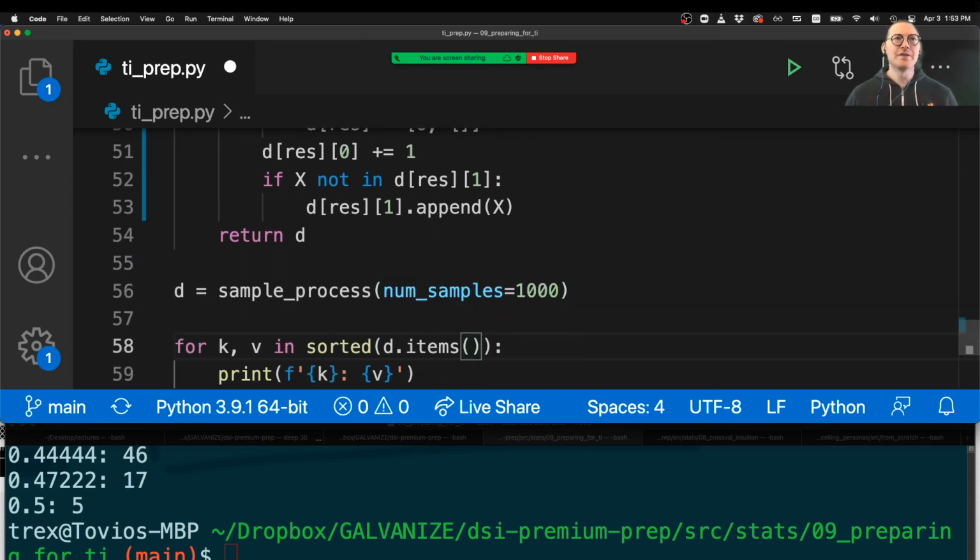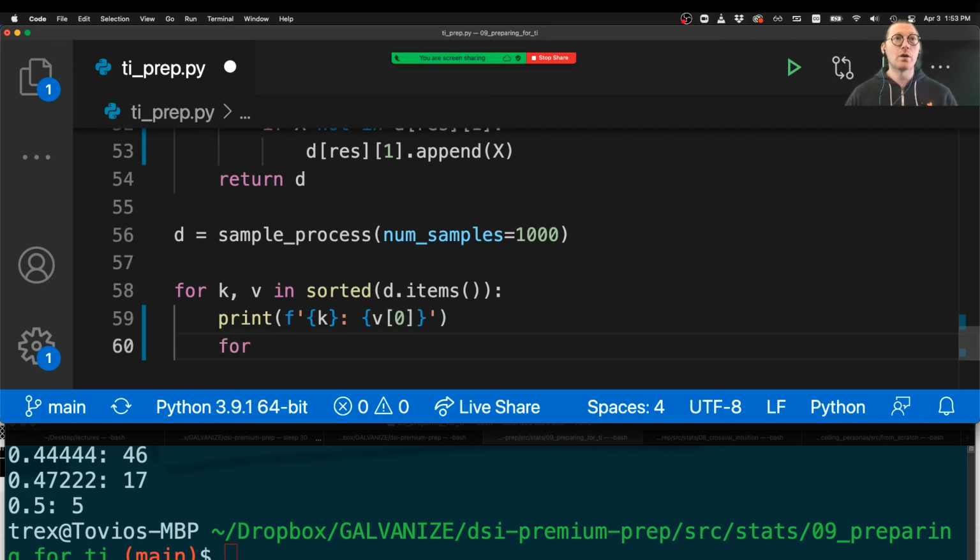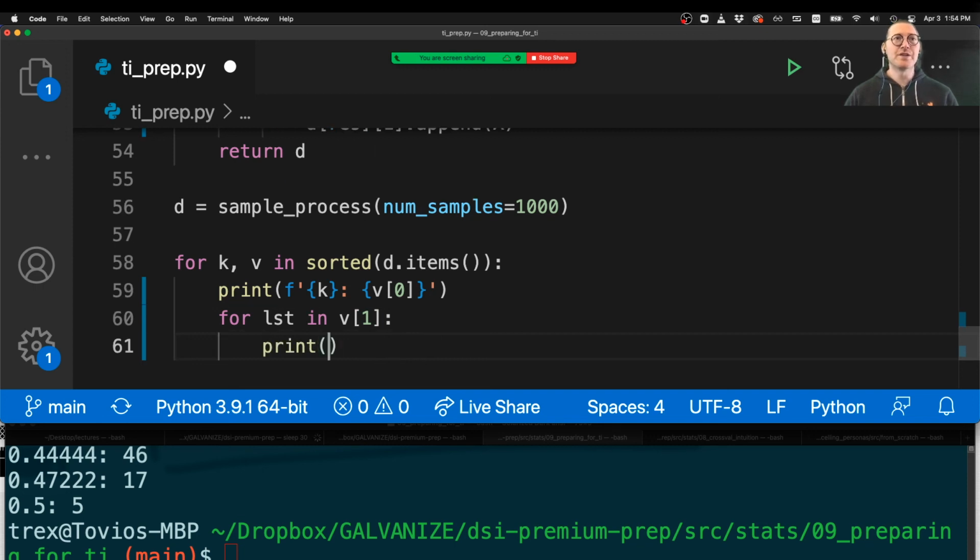And then in this case, for key, value in sorted d dot items, let's look at the key and v sub 0. And then for list in v sub 1, let's print that list.